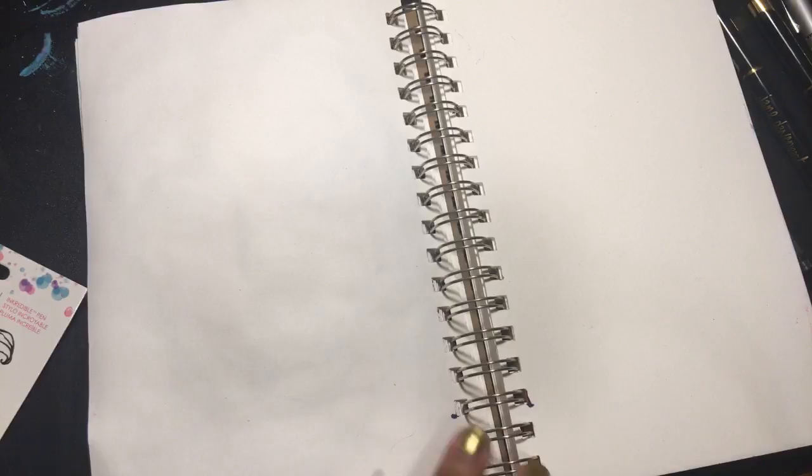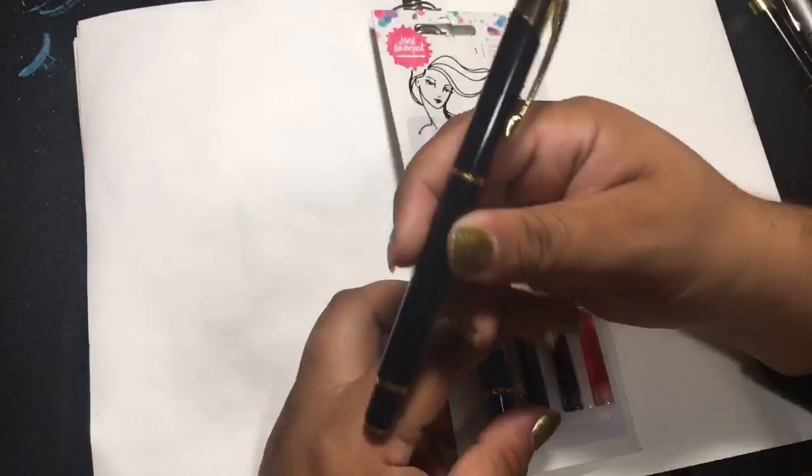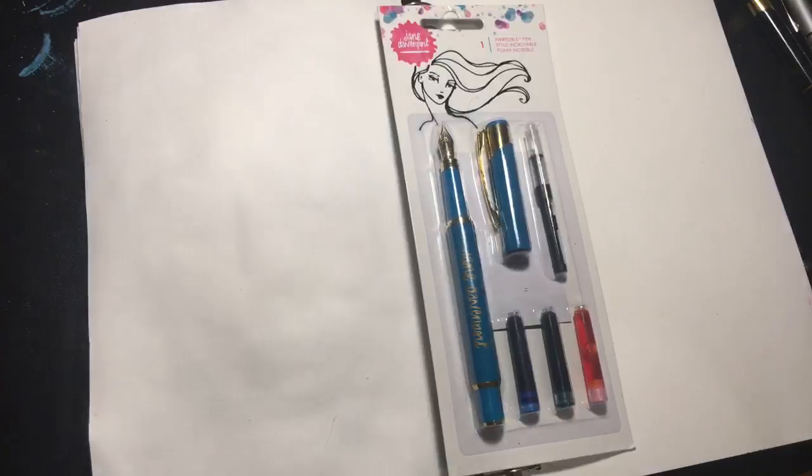So back to the Incredible Pen. This is what it looks like. This is one of her newest ones. Typically, they just had this one, the black and gold one. But now she has two other designs.